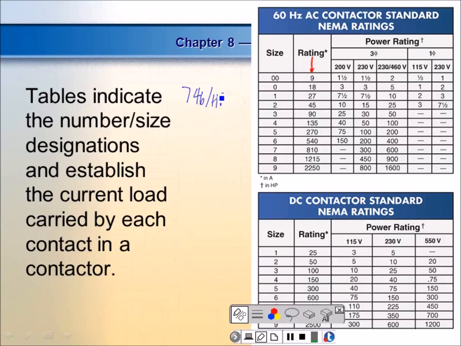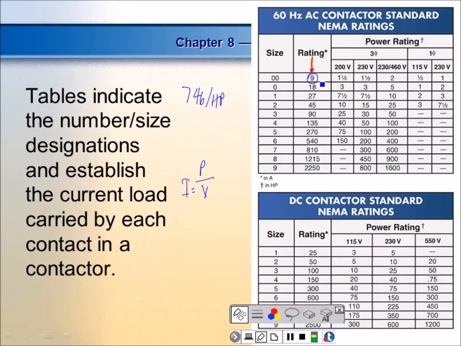Well, what we got is I is equal to P over V. That's one of the very important equations that we're trying to learn, right? So what we're saying is if I got a contact that's rated at 9 amps, that's 9 amps. Okay? Well, the higher the voltage rating of the motor, the more horsepower I can run because I'm dealing with 9 amps. Y'all understand what we're talking about? Yes or no? We okay?